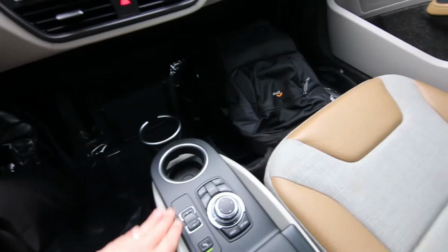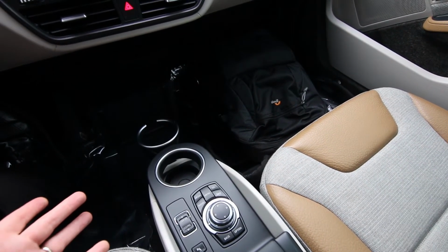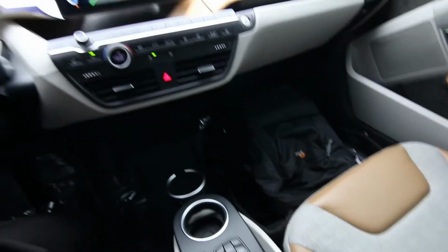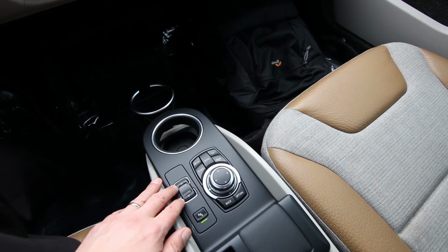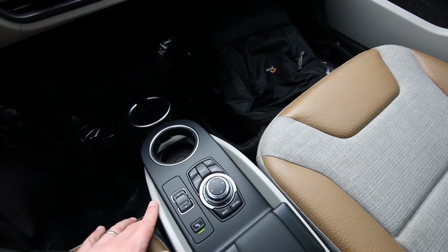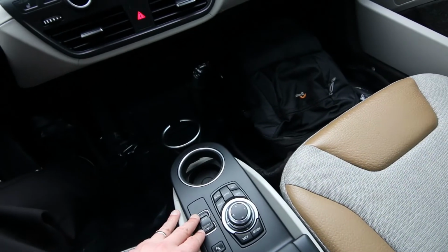That's another thing too, comparing to a Tesla. Tesla's a little bit more of a learning curve. Driving a Tesla is almost like using an iPhone or an iPad. If you just want to get in a car and drive and press buttons, something like this is probably going to be a little bit easier than dealing with the learning curve for a Tesla. I like tech stuff, so I don't mind it, but some people don't like to deal with all that techie stuff. You have a drive mode selector on this one.